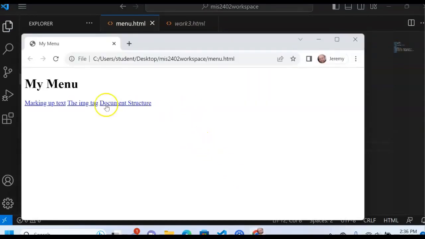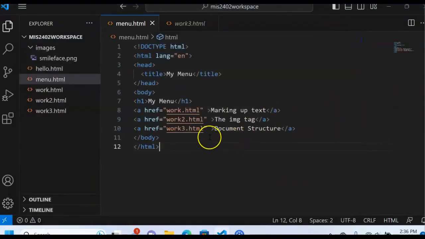And you say, oh, oops, that's not quite what I wanted. I wanted these to be a list, or I wanted them to be on top of each other. There's actually a tag called the list tag, but we haven't learned about it yet. So for right now, I'm going to stop here, and I'm going to look at this. I'm going to say, well, what would be my next best choice? A paragraph tag would not be the best choice because these are links. They're not really meant to be read like an essay.